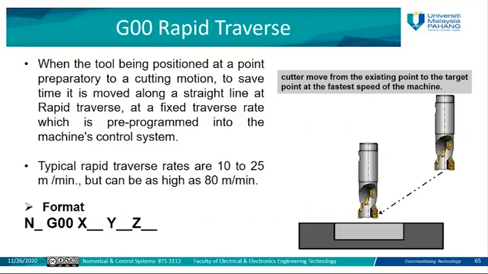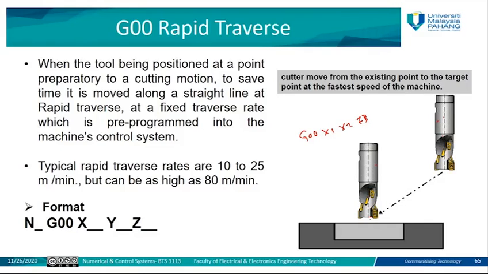So this is how G00 works. You have the spindle at this point. You want the spindle to move from this point to the destination to be close to the workpiece. So you give the coordinate of this point. After, you say G00, then you give the coordinates of the targeted point, X1, for example, Y2, Z3. It depends on how many coordinates you work with.